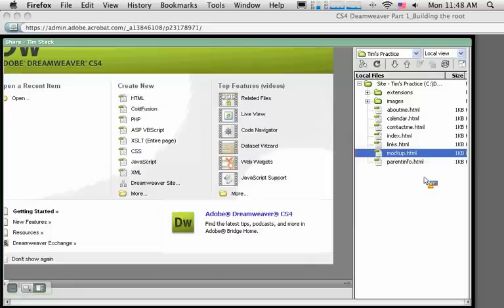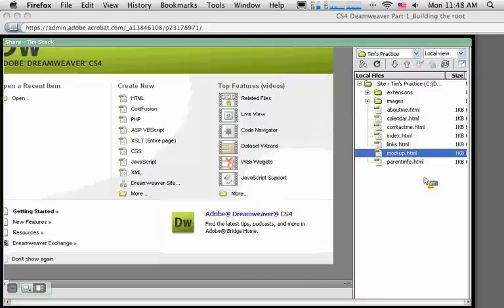Once I'm finished with the mockup and I have it looking kind of how I want my website to appear, I'm going to save it as a template. So what we're doing is going to create our own template. I'll save that as a template, and then I'll use the template to get my navigation and my design or my layout onto my other six pages. And then all I have to worry about on those other six pages is putting the content in, what I want to show up, putting the calendar in, putting the about me text in, putting images on, putting welcome messages, putting the links in, putting the parent info. That's the kind of stuff I'll worry about.